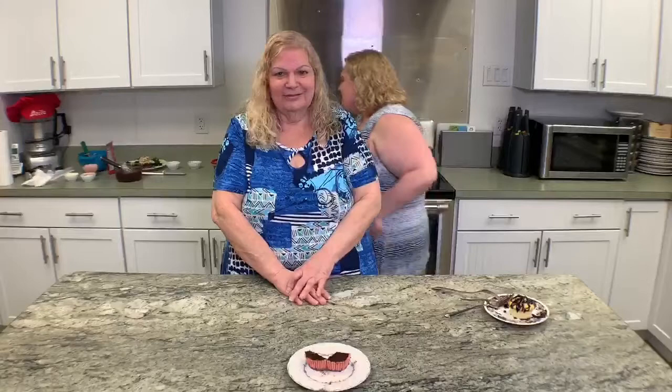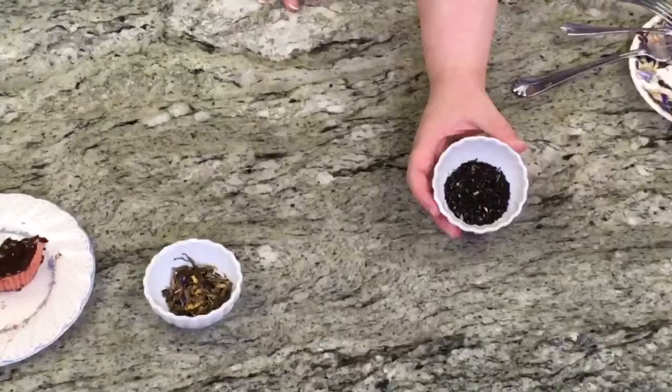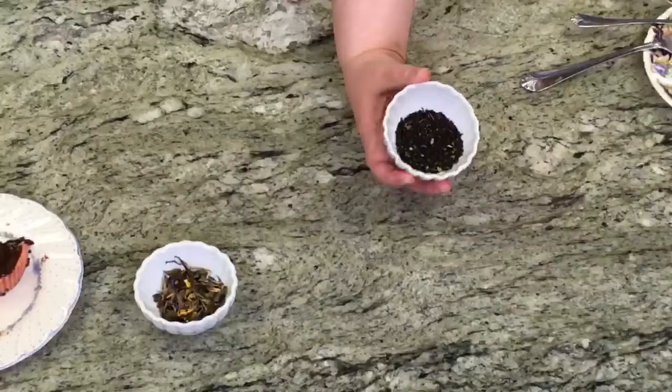So that reminds me, before I let you go, of course, everything is paired with tea. Tonight, I've got two tea pairings to share with you. Oh, this is beautiful. My first tea is a chocolate-covered strawberry. It's called strawberry cupcake, actually. This one is a black tea with pieces of dried strawberry, cinnamon and cocoa nibs, and it exactly tastes like a chocolate-covered strawberry. It smells like one as well.